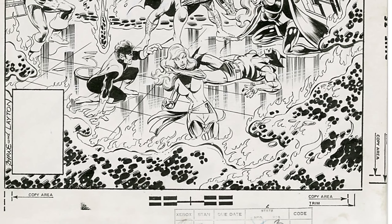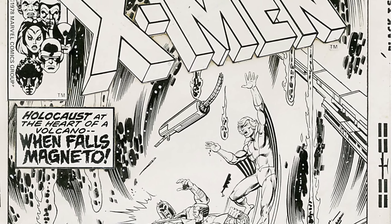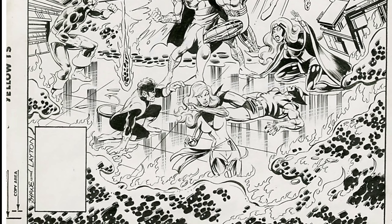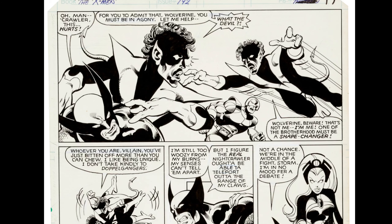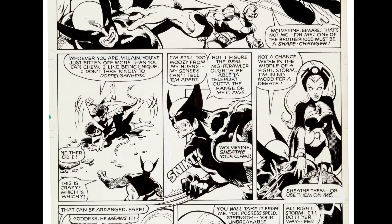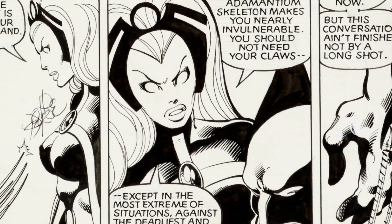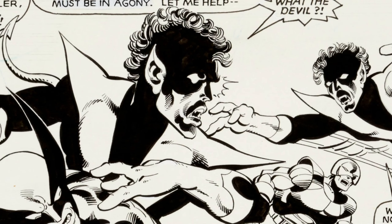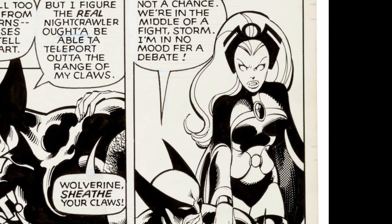I have a great big run of his X-Men stuff. I bought a collection off a real good friend of mine — he sold me about 12 to 14 long boxes, and he was all about John Byrne. So my John Byrne collection was pretty solid. It still is, but some of the more low-end stuff I got rid of years ago. I have all the key books. If you've ever bought a collection, he was one of those guys where he'd only have one copy of average books, or sometimes skip. If there was another artist on the run, he wouldn't usually have it if it wasn't one he felt was worthy. But he had multiples of all the key books. You'd find one that was valuable, and he'd have three or five copies of it.